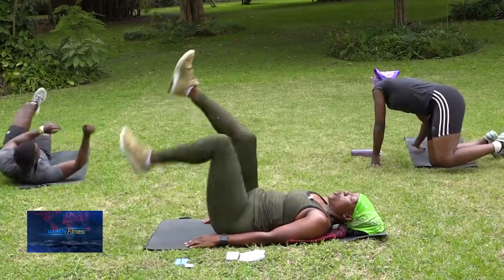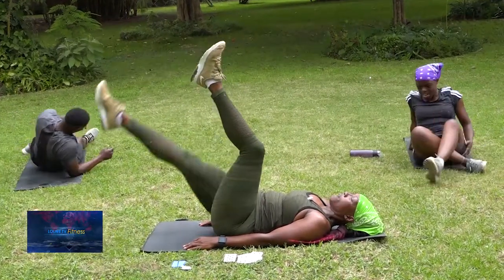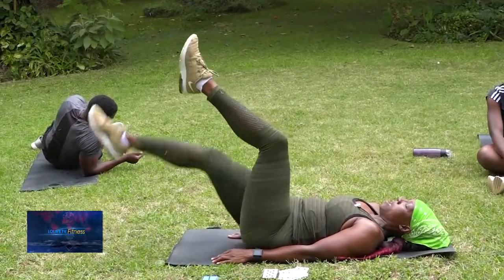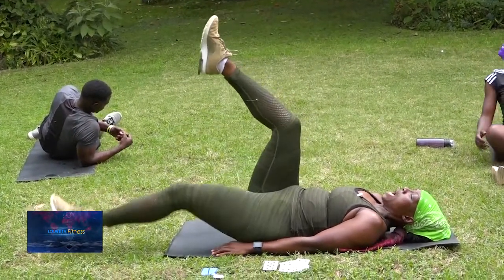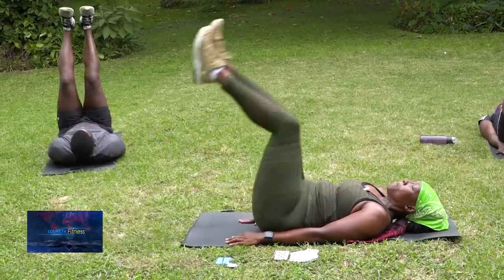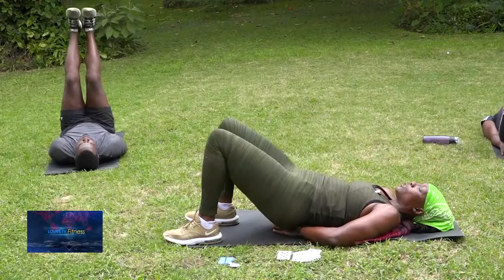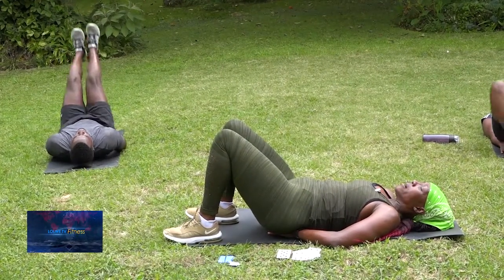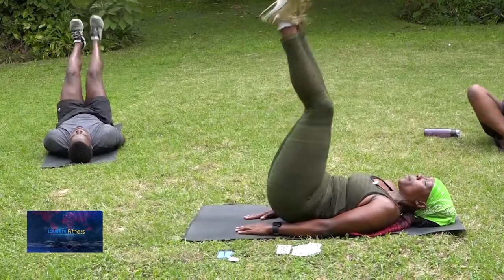Remember, guys, what we're doing is, if you can't do a reverse crunch yet, we're bringing the leg down, back up, down, back up, or both together, but remembering to protect your lower back if you've got issues with that lower back, yes? So let's go.